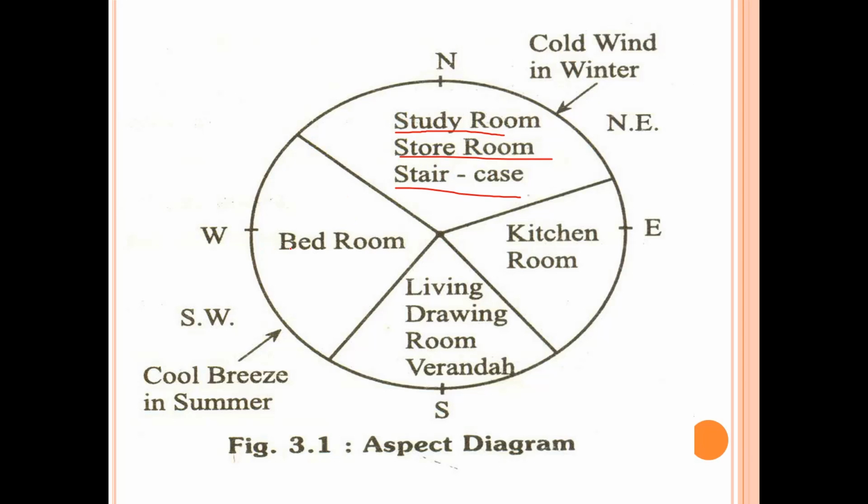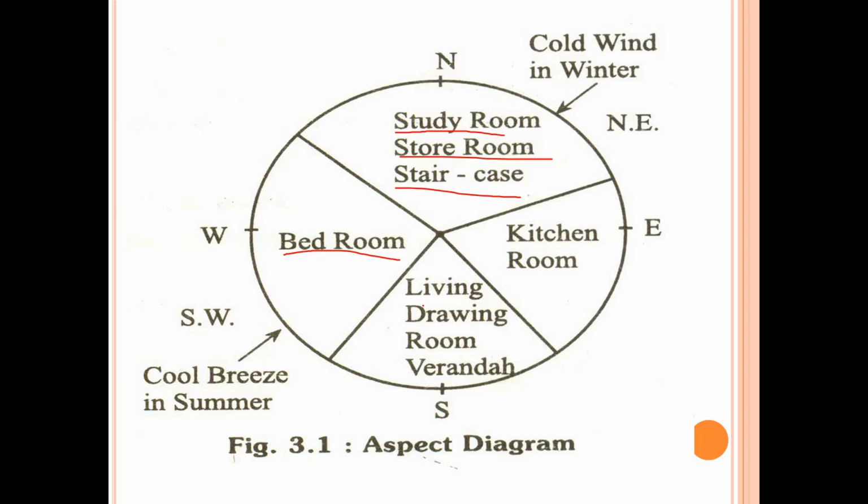And to the west, we have to provide a bedroom. The advantage of this is that from the southwest we have a cool breeze in summer. Basically we are a tropical country, and most of the time we have high temperatures in our country. So the cool breeze in summer will help us keep the rooms cool.